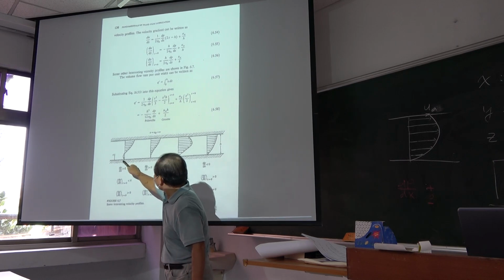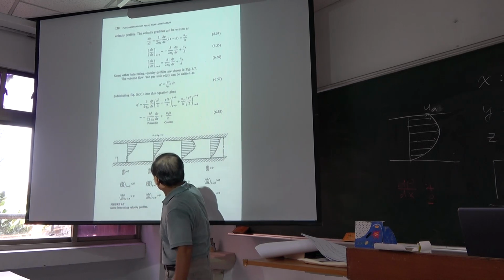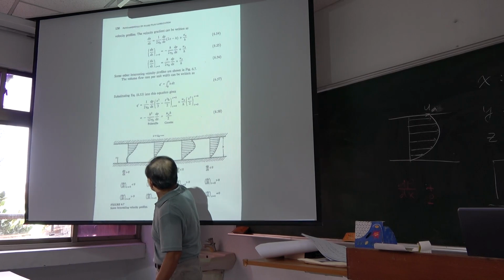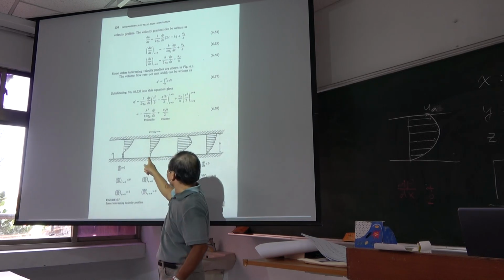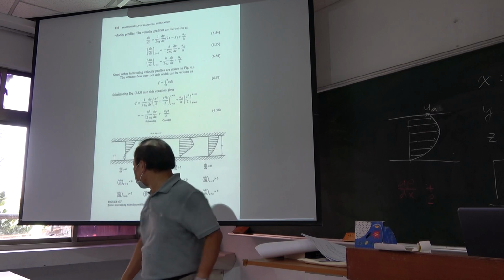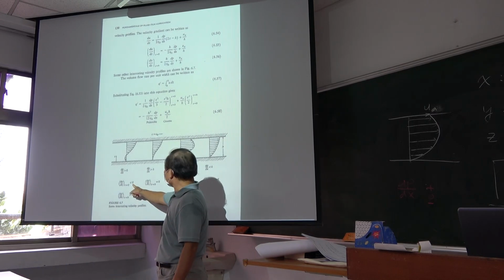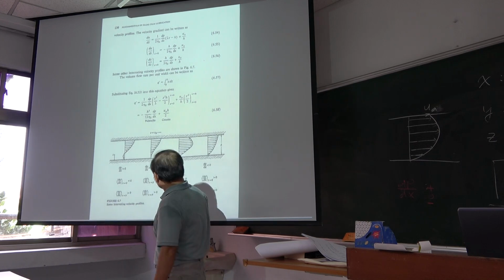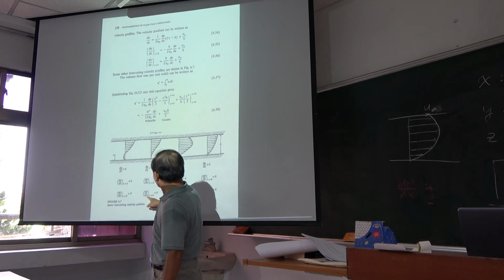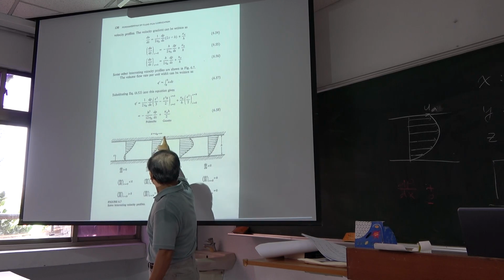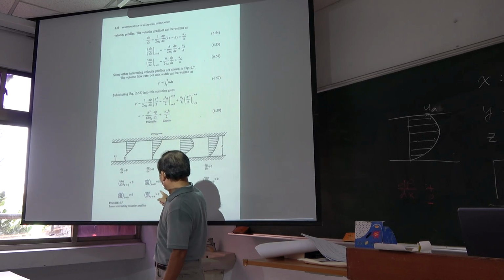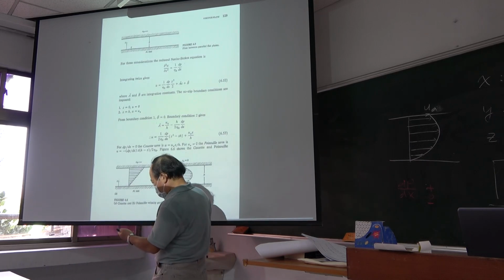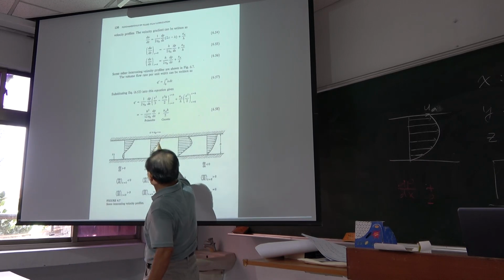This one is smaller than 0 because the slope is negative. But here the slope is 0 because this curve is tangential to the vertical line. So this is 0 rather than smaller than 0. Here, the upper one is a positive value, so this is positive. So this is the second case.